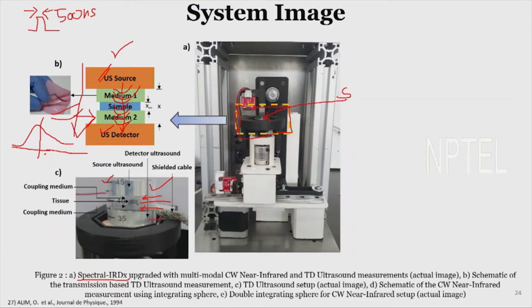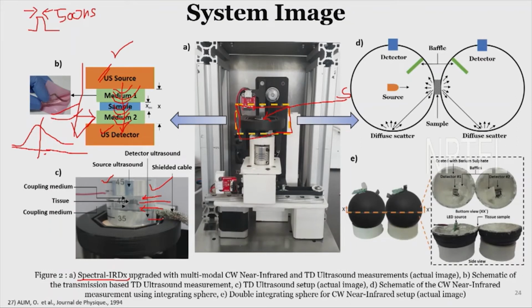So let us go ahead with the continuous wave near infrared spectroscopy. To quantify the absorption and the scattering coefficient in the case of near infrared spectroscopy, people have already used the double integrating sphere approach. A double integrating sphere is what you see in the bottom over here. It involves two different spheres which are connected to each other through these input and exit ports. You keep the samples somewhere over here, and your LED light is over here, and you shine this light through the tissue which backscatters as well as forward scatters. And the same thing you can see over here in the schematic.